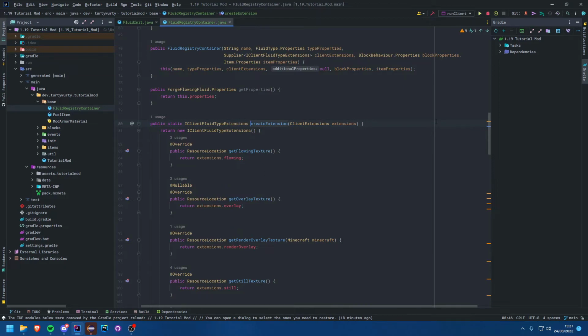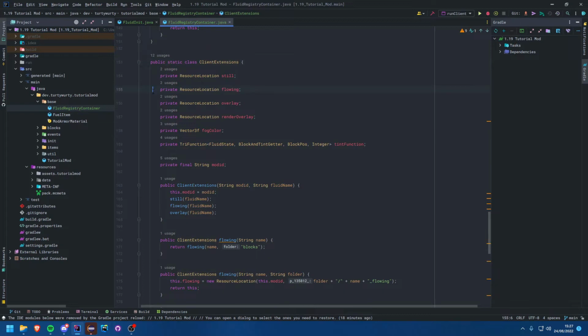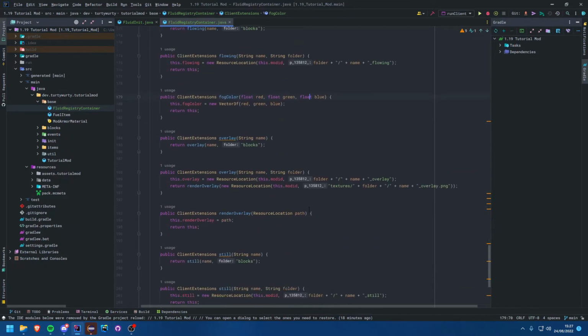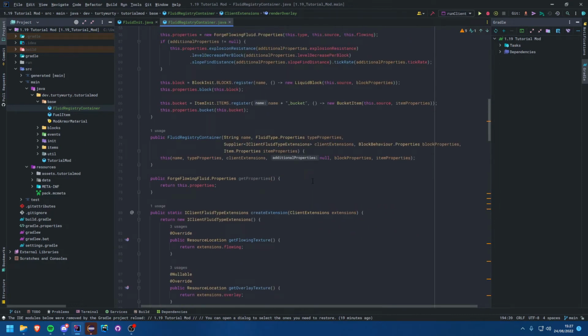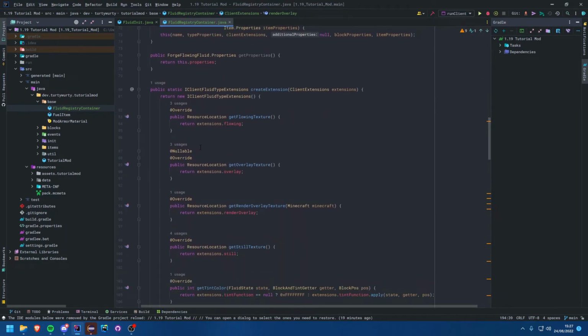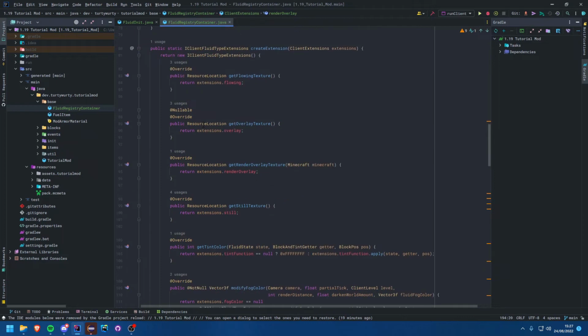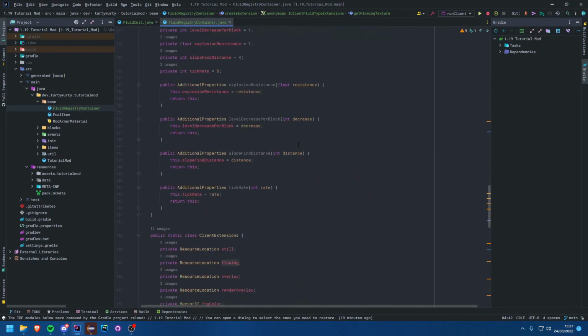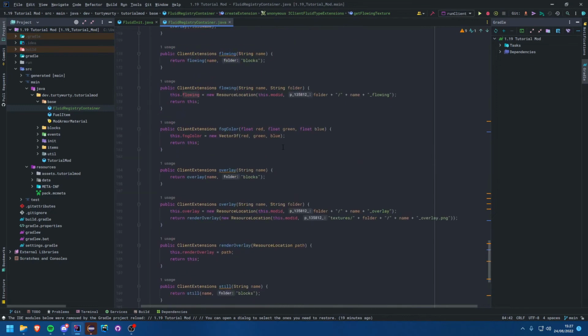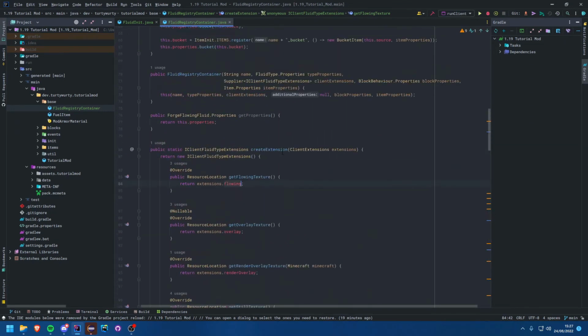If you look at this, this just takes in a client extensions, which has a bunch of builder methods for your different extensions. And you'll see when that's passed into here, all it does is override all these methods and return it with the extension fields. It's fairly simple stuff. It may look a little bit more complicated because there is a fair amount of code here, but it's not actually as much as it looks.